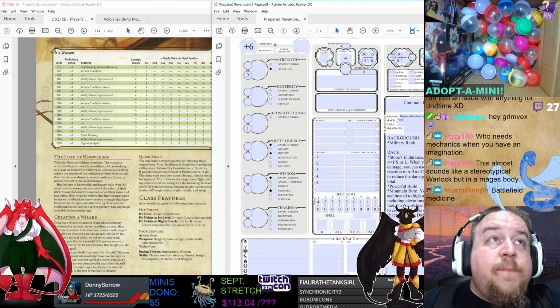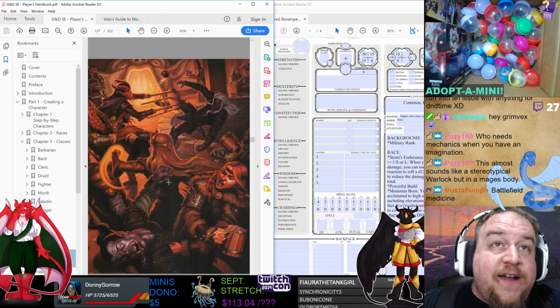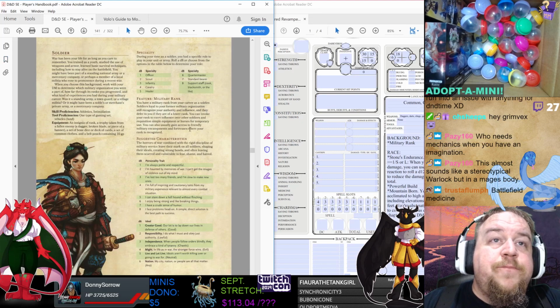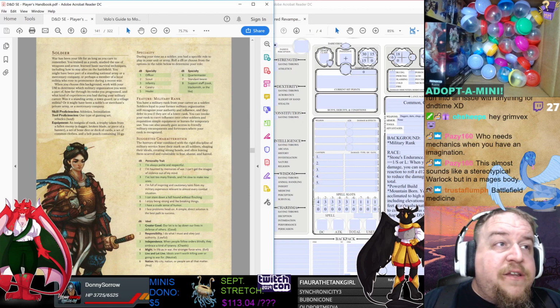Now, I'm going to take a quick back step because I was so excited in creating this character that I forgot to throw in a couple things here that he gets from his soldier background. Here we go. We get athletics and intimidation. Now, lethality, are you still out there, my friend?